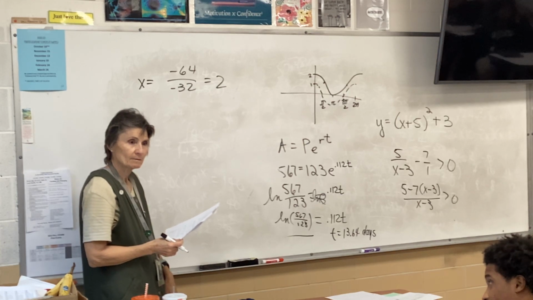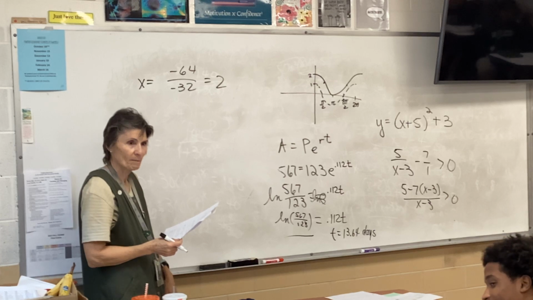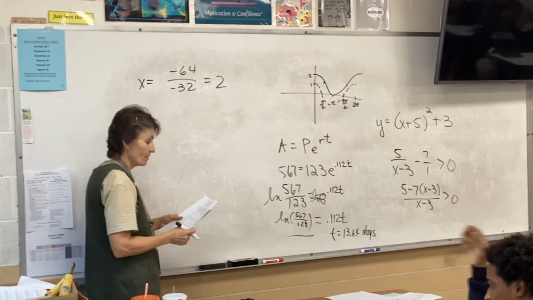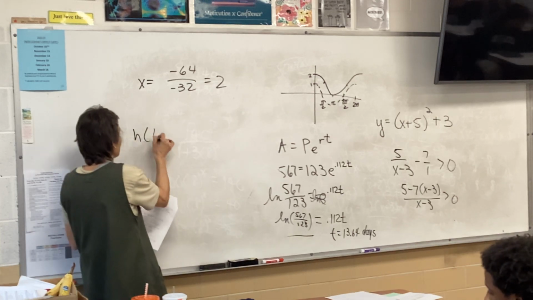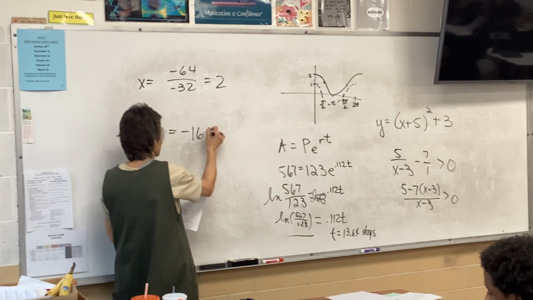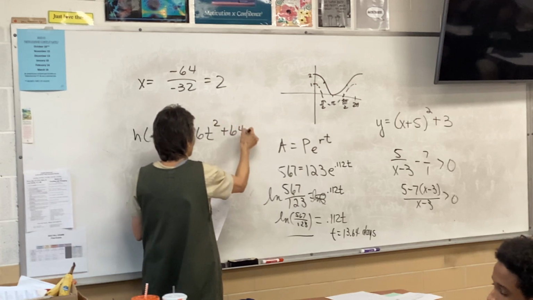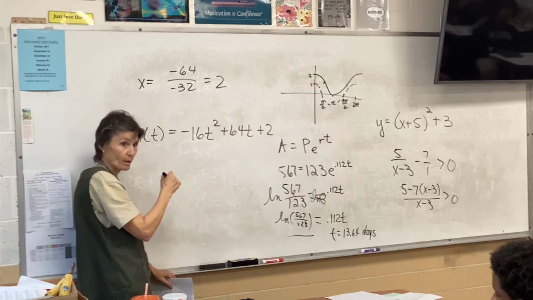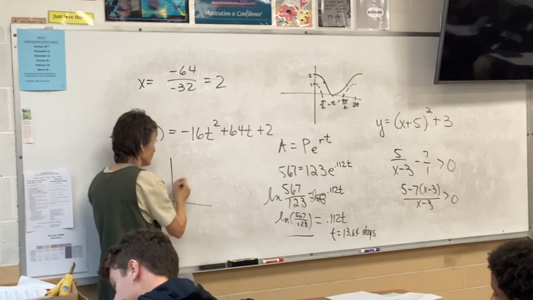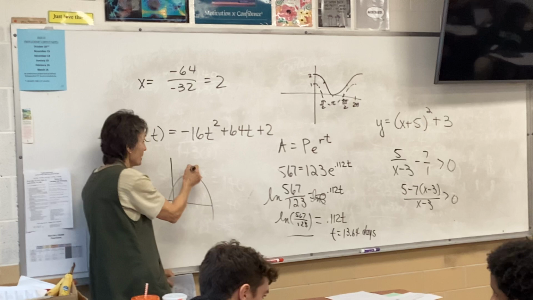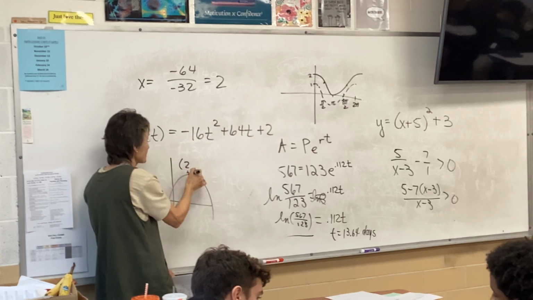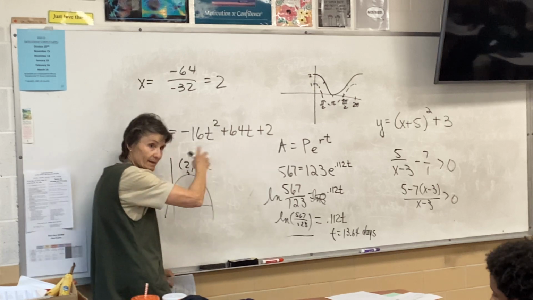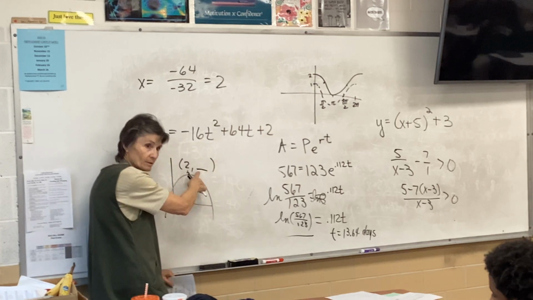No, that isn't the maximum height. That's the vertex. Okay, it's part of the vertex. This x is the portion, not the y. The equation looks like this. Plug that in. So that is a parabola, that's why I can do that, because it's a parabola opening down, right? So you're solving for the y. Now I know that the t is 2. So I'll plug it back in and get another number.